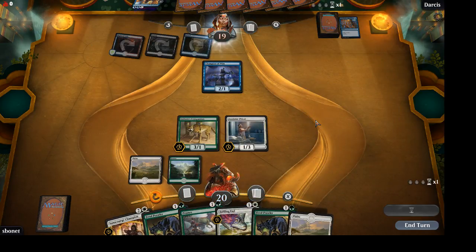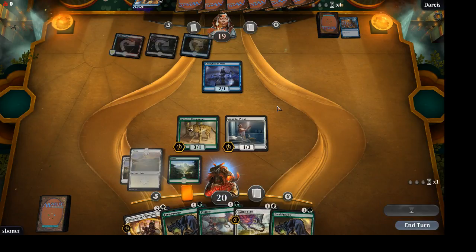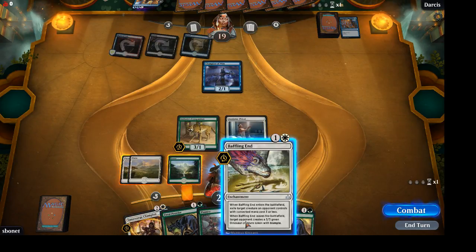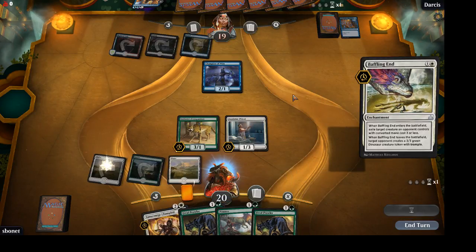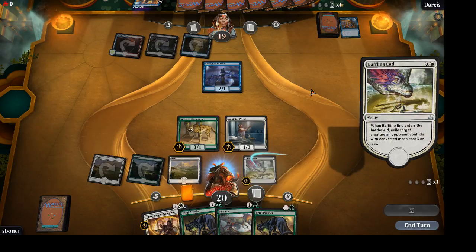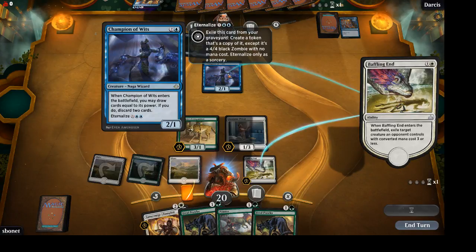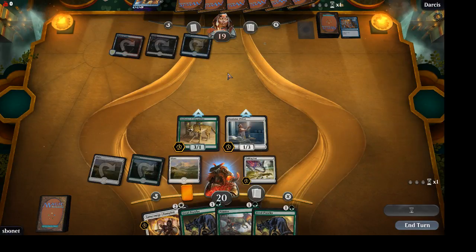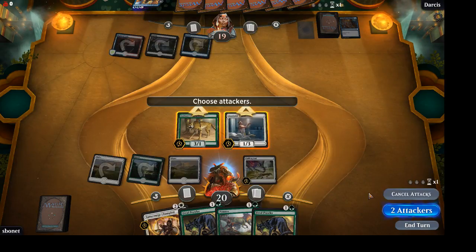My turn. Should I Baffling End it so we can't eternalize? Yes, let's do this. Risky choice, I could play Sunscorched Champion, but yeah, do this. No more eternalizing for this. All attack, yeah. All attack, 4 damage. Should be 2 attackers, yep.